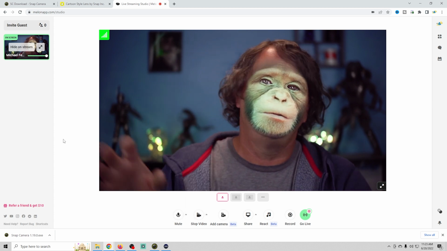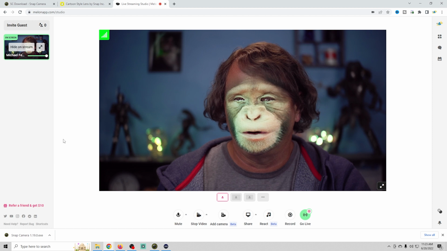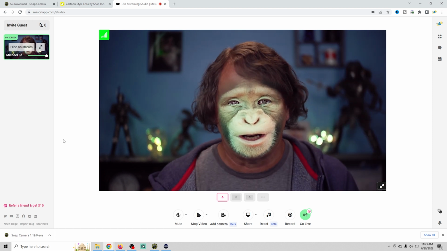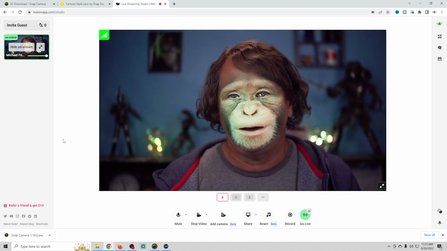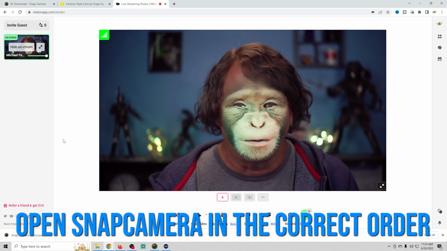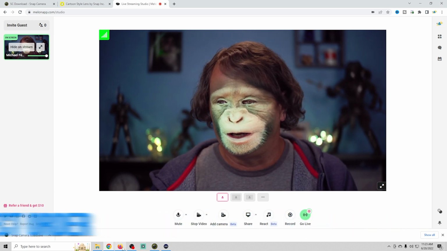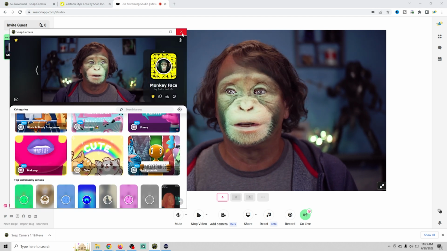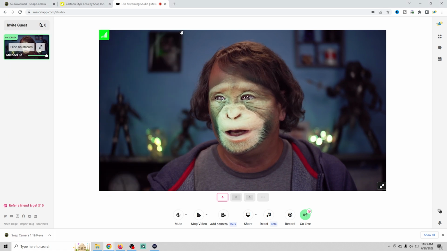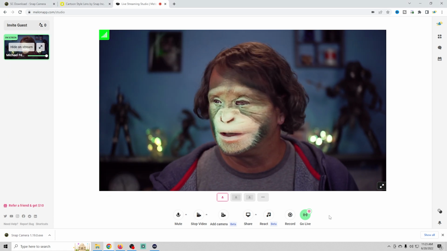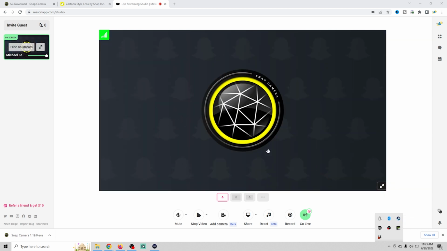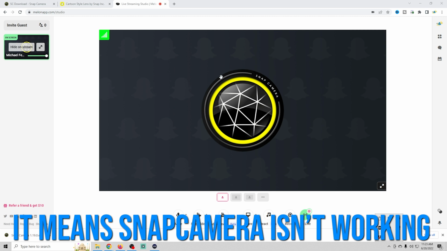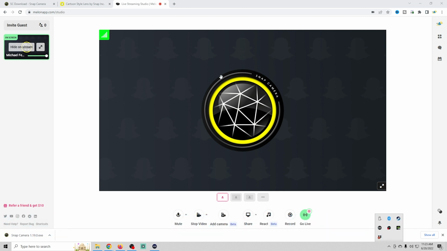Now, if you are in Melon or something like that before you open Snap Camera, then Snap Camera will just come up as an icon because something else is using the camera that Snap Camera is supposed to be using. So you may have to close everything out and open it up in the correct order just in case. And occasionally, if I were to be using Snap Camera but it wasn't coming up in other things and I close it out, you can see it's obviously still running. If I go down here to the system tray, I can quit out of it, and there we go. That's the icon you get. And if you get this icon right here, it generally means that Snap Camera's not running right, or something's using the camera that Snap Camera needs to use.